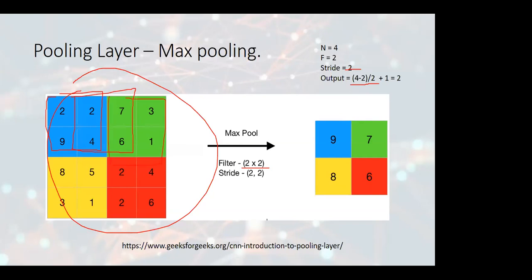And so what does max pooling specifically do? It takes a look at all the magnitudes in the part of the image which we are focusing on. If we are looking at the blue part, it will calculate the maximum value. Here this is 9, and we just replace it with that value in the output. In the green part, we have the maximum value of 7, so in the output we have 7. And here it's 8 and 6, and so on.